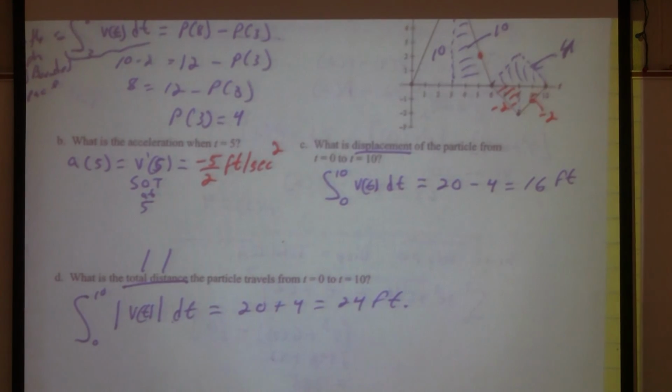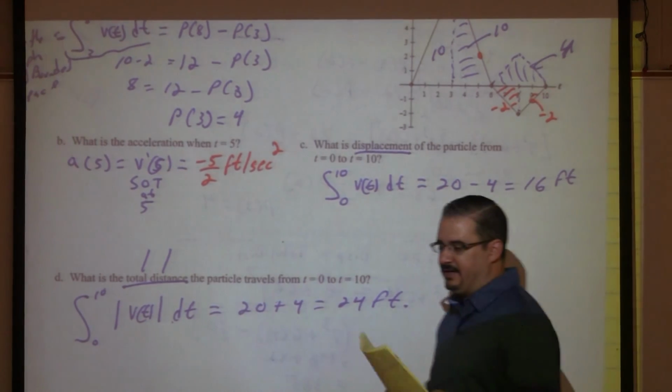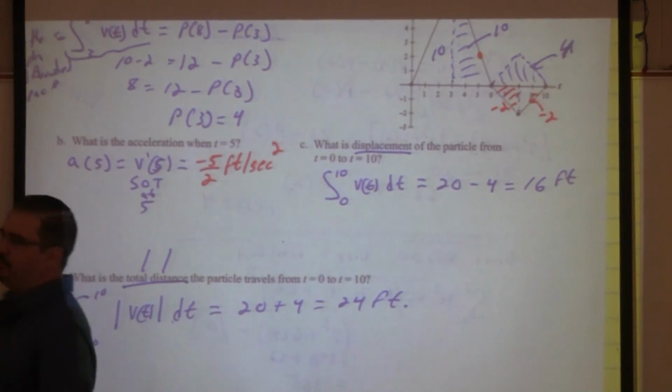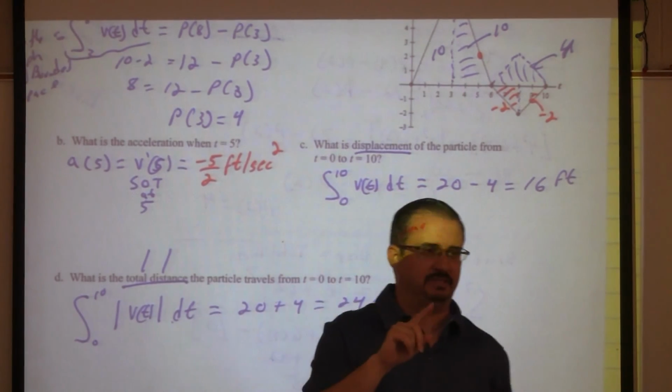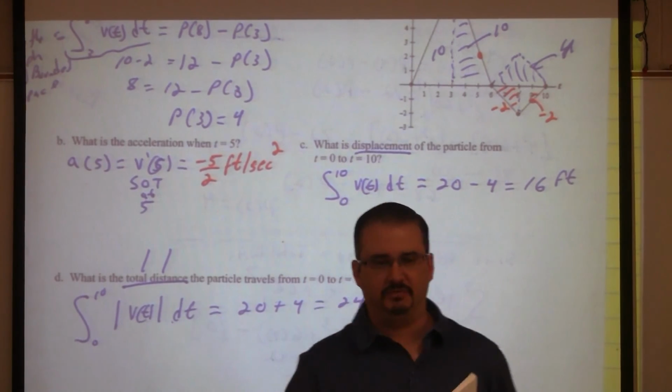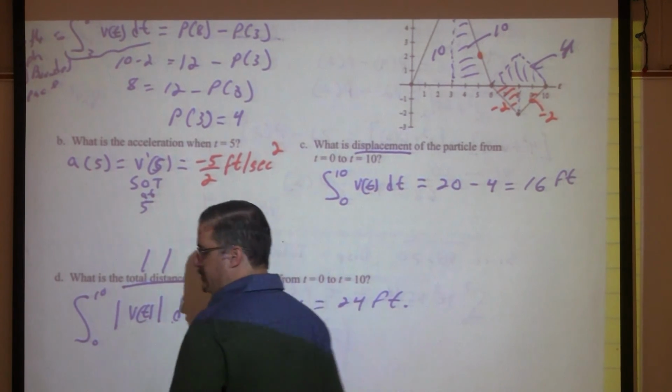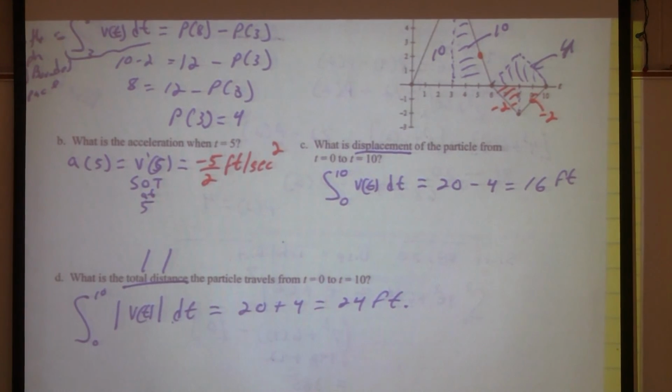Okay? Cool? Alright, so I got one more problem. We did one by hand, we did one on the calculator, we did one with a graph, so we're missing the one with the table. So I'm gonna give you one with the table. And that's your homework.